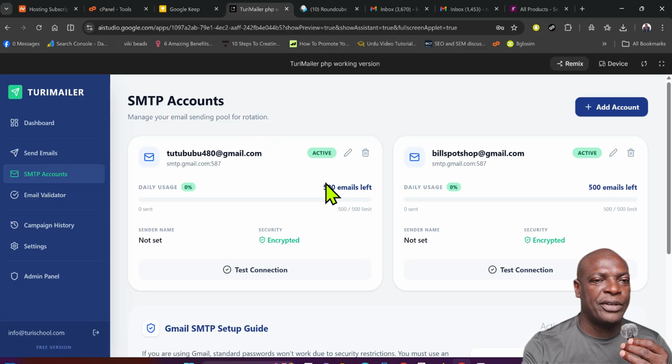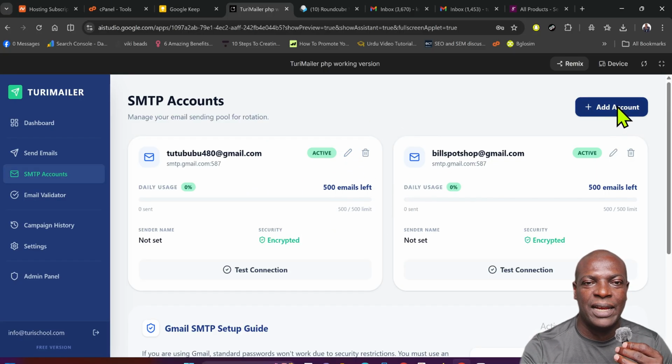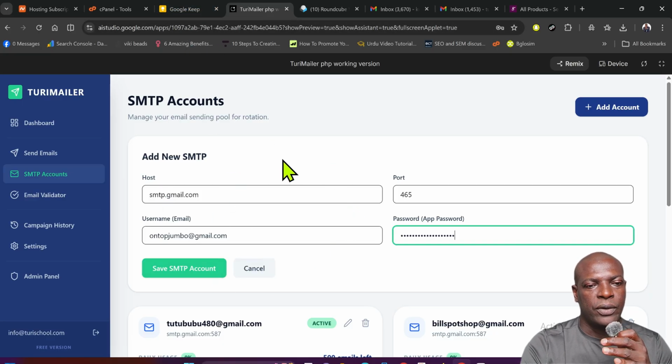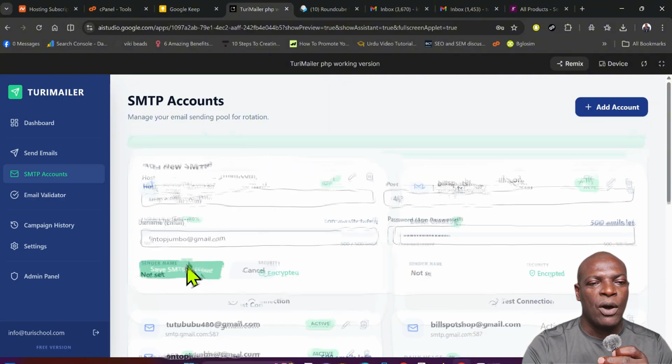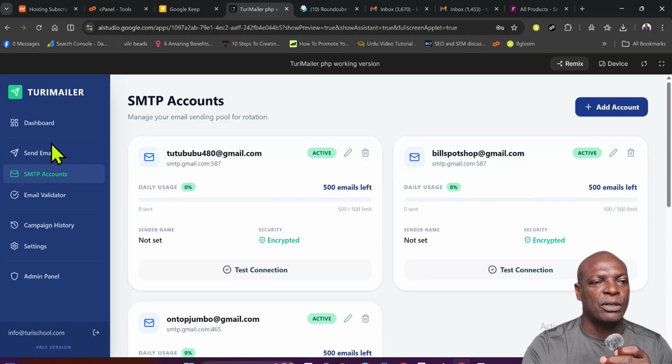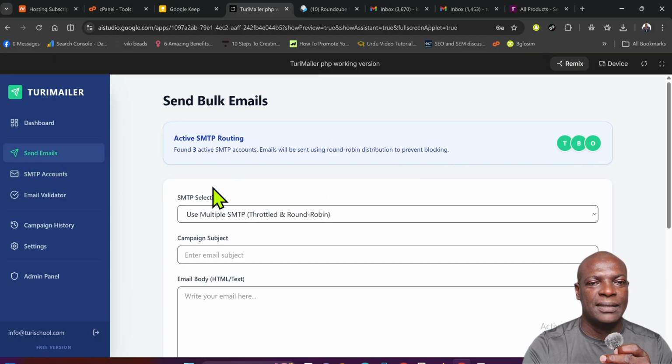Okay. So now how do you add SMTP? I can click here and edit this SMTP. I've already added this SMTP to the software. So now I'll just click here, get my SMTP username. I'm using. So now I have entered the SMTP details. All I'll do here now is just to click here on save. Okay. So the last part I'll do now is to click here on send emails.